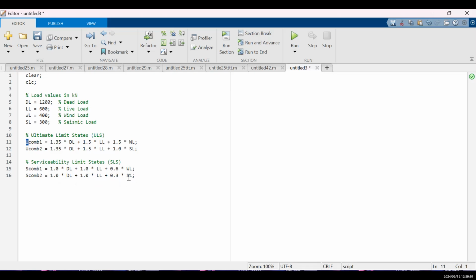Here I'm also going to focus again on seismic load for the second combination. I take the same combination for the live and dead load: 1.0 times the dead loads plus 1.0 times live load plus 0.3 times the seismic loads.